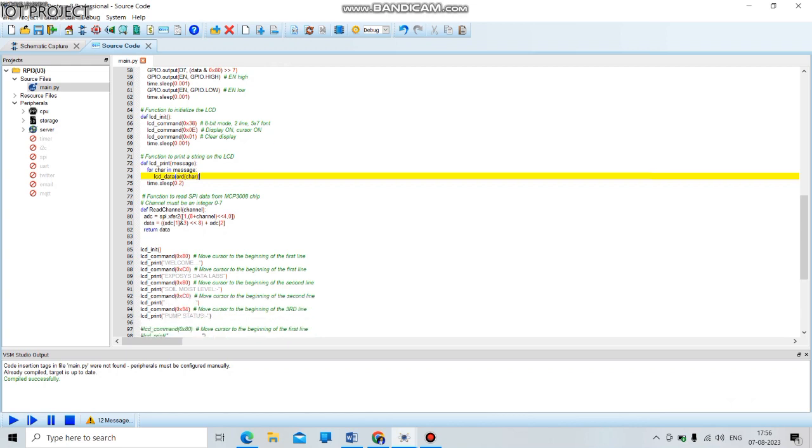Now for fetching the data from the ADC, analog to digital converter, we have to use this function that reads what the data on the channel is. Firstly we have to call this function, spi.xfr. So what does this function do? The spi.xfr function takes an argument as a list of 8-bit data. What is the 8-bit data?